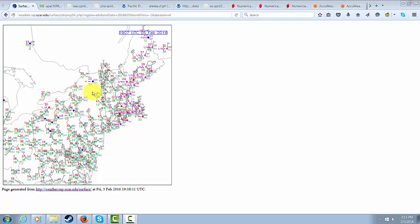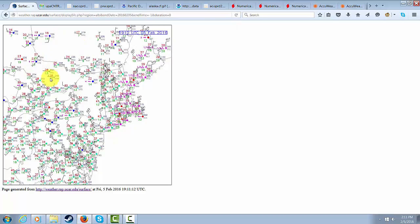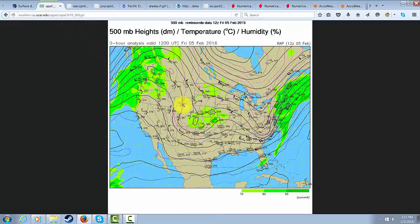Across the region right now, we have temperatures mainly in the lower 30s across central and western New York, with some isolated upper 20s in the higher terrain. We have colder air to our north and west up into Quebec and Ontario provinces of Canada, as well as some warmer air to our southeast with some isolated lower 40s in Virginia and Maryland. Winds are mainly out of the northwest, so cold air advection is currently taking place after that nor'easter system pulled through.